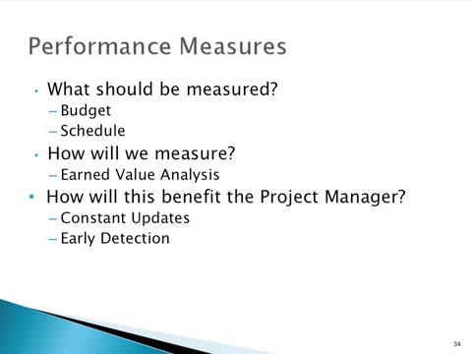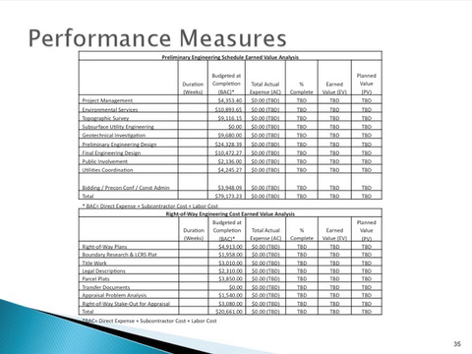In order to give our project manager structured guidelines to interpret the information we provide, we will calculate both a cost performance index and schedule performance index ratio. We will then set thresholds for these values at which their status will change to alert the project manager of any potential problems. The next slide shows how we plan to track the data for our earned value analysis.